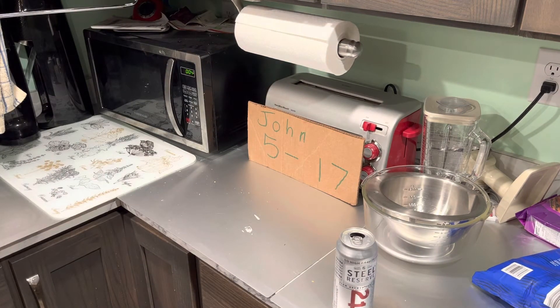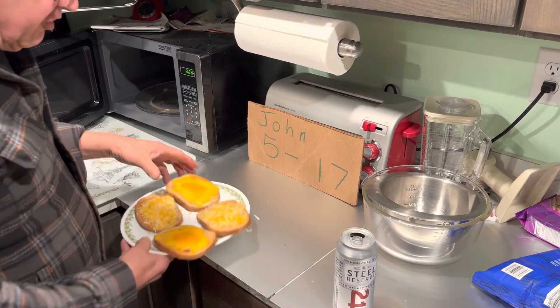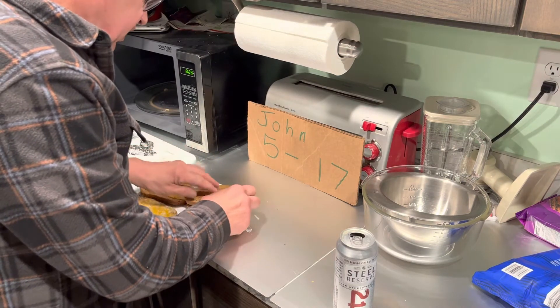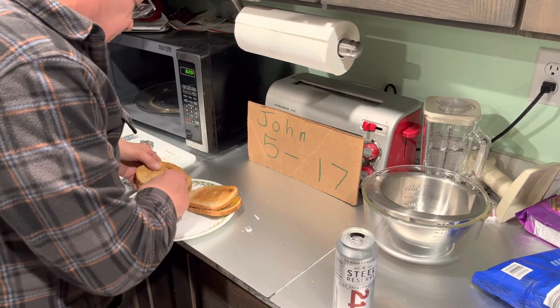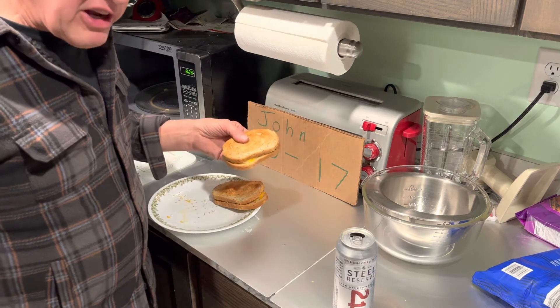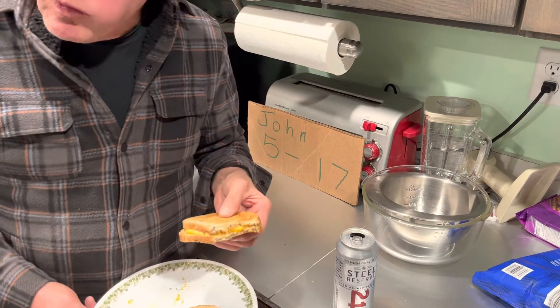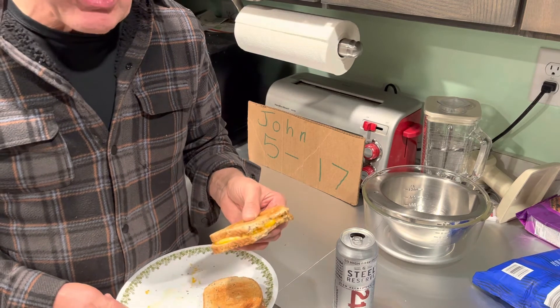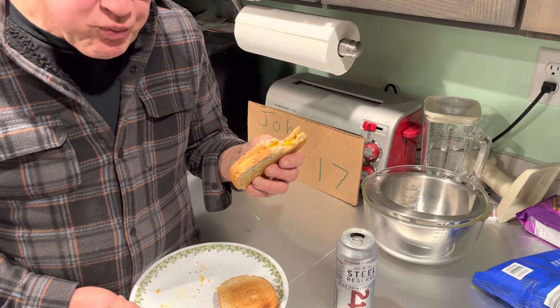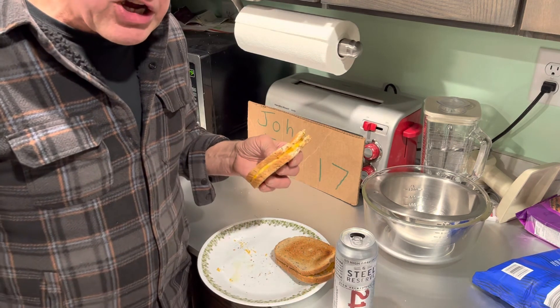It's all about efficiency in the kitchen. All right, that's cheesetastic — me and the dog already had two of these. That's a taste with the oil on there — it's a taste of grilled cheese without the mess of a frying pan. Man oh man. Crunchability, cheese, oil, butter — it doesn't get any better than that. And it's high speed too, for people on the go — like this guy here. I'm a busy retired man.